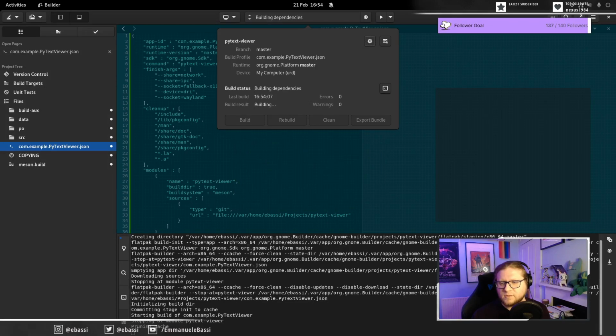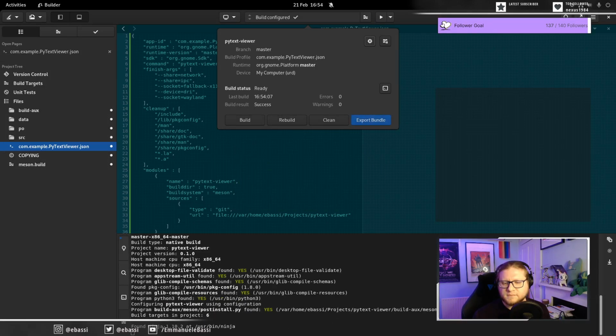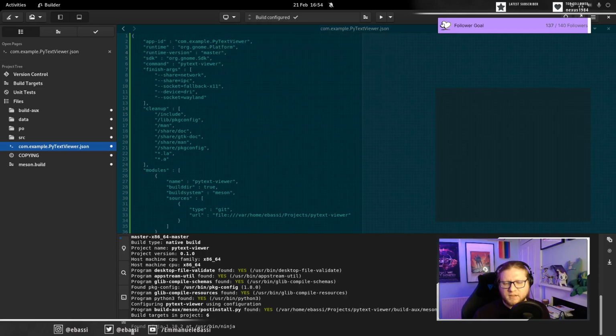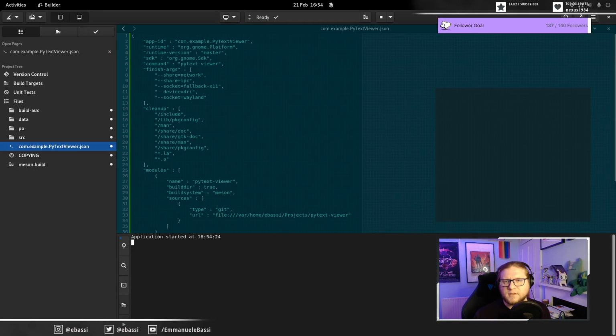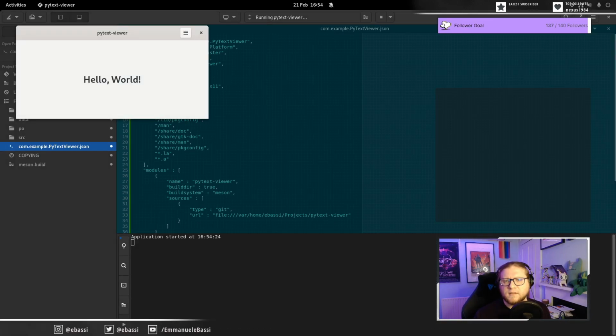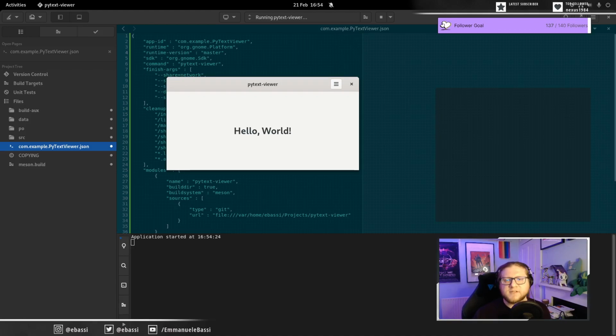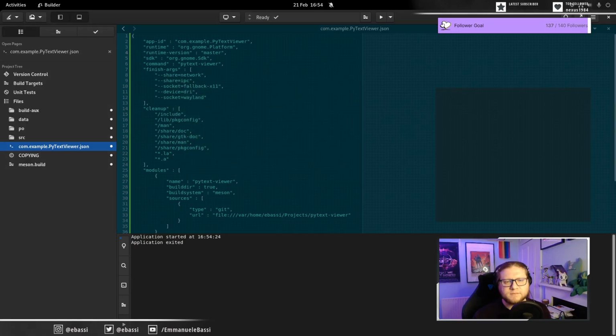We install the latest versions of everything. The build has been configured and it's working. So if you run it, you should see this. As you can see, this is still using GTK 4 and the base template. So you will get the old style for GNOME applications.